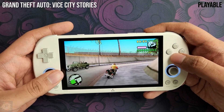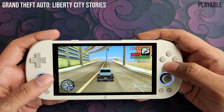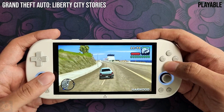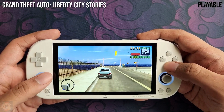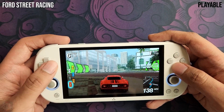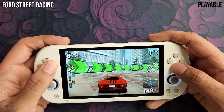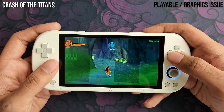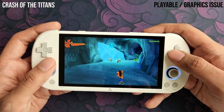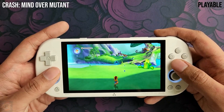We've reached the final stretch of our Trimui Brick review. The brick proved to be a compact and well-built portable console with retro charm reminiscent of the classic Game Boy. Running on an average chip, it offers modest performance but handles most retro games well. The screen is clear and the controls are responsive. When it comes to emulation, it does well with consoles up to the PlayStation 1 era, and even the Nintendo DS does well especially with 2D games. If you're a fan of retro games from the 80s and 90s, especially 2D games, go for it — the device offers good performance, is super portable, and doesn't weigh down your pocket.